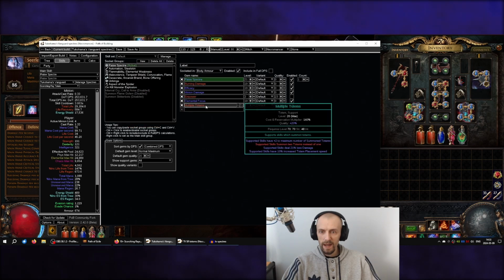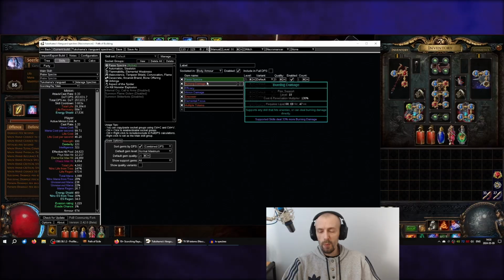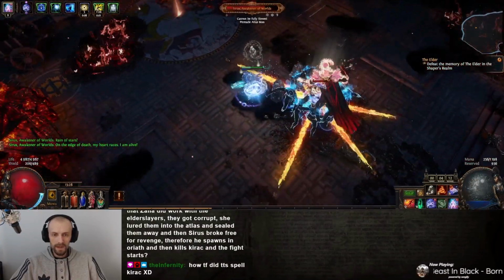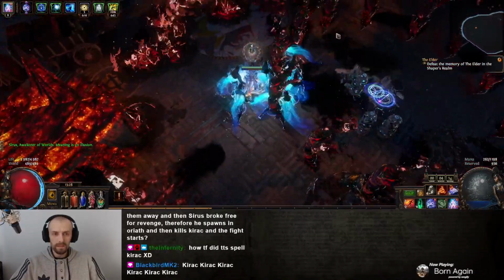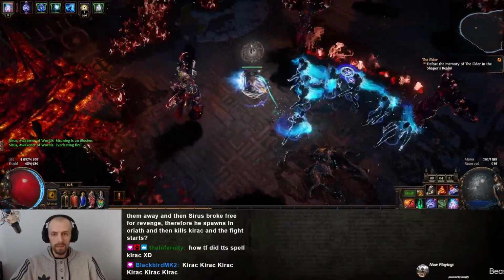I also don't have Awakened gems, I don't have Quality gems, but I did check with the Awakened maximum quality and it still was bad damage. It reached like 300k, a bit over that. So you also need Amanamu's Gaze if you want, but that's super expensive. It's just not worth it for this kind of damage.